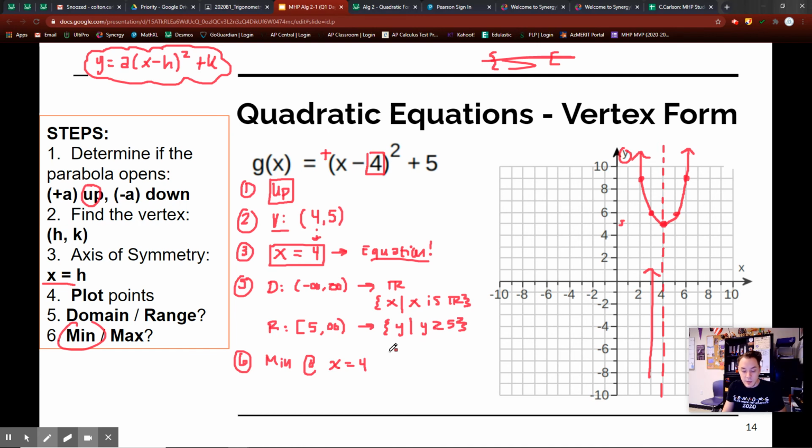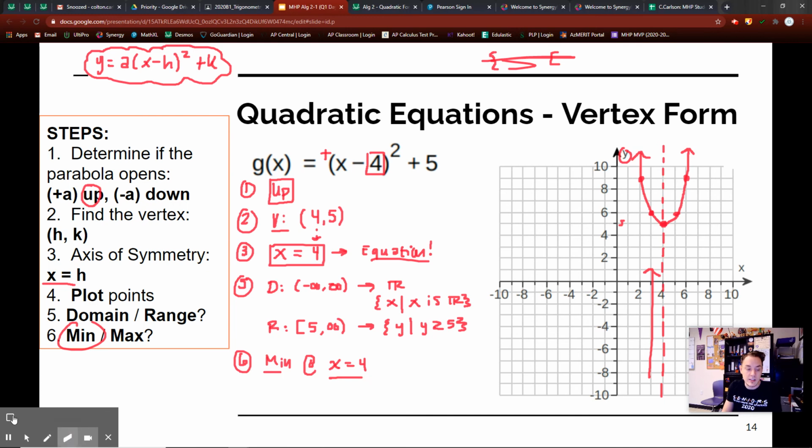Awesome. Let's go to another example and let's start just hashing these out, because they're probably going to ask you all these things, specifically the minimum and domain and range. You need to know the domain and range and how to actually calculate this stuff. This is stuff that Desmos cannot help us with. Yes, Desmos gives us the graph, but it doesn't tell us whether it opens up or down. We have to determine that. It doesn't give us the min or the max, and it doesn't give us the domain and range. It does give us the axis of symmetry, but I'm not going to show you that until probably tomorrow.